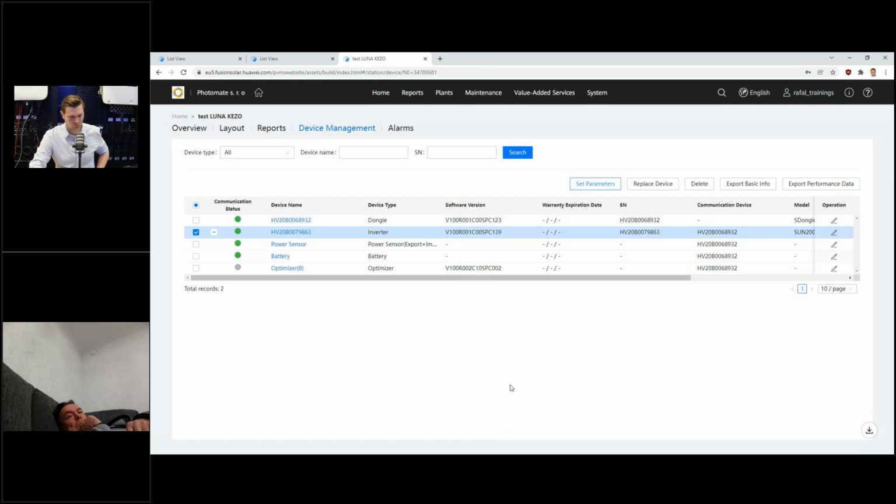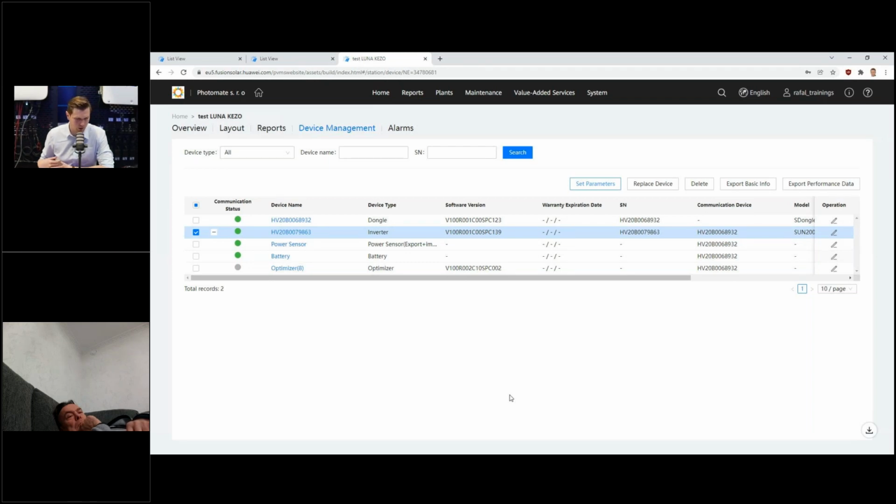Okay, so it should actually be done at the dongle. Yes, of course. You have to consider the dongle as a master device in the whole system. It's controlling the data flow between the devices. That's why this is where the active or zero export function is set.